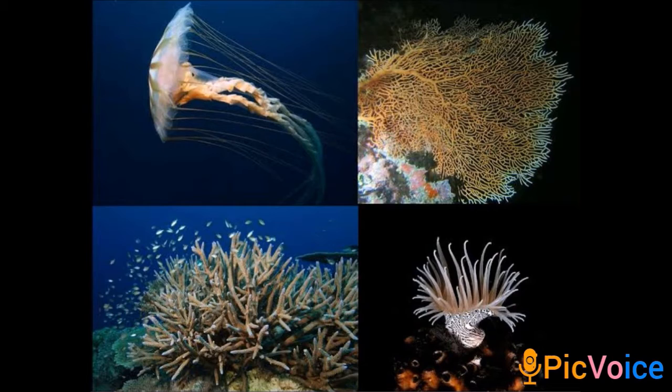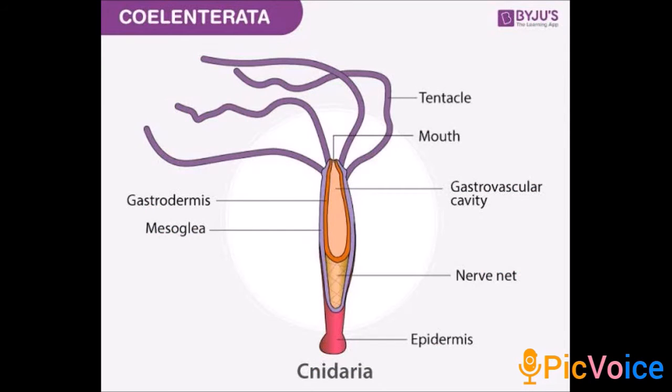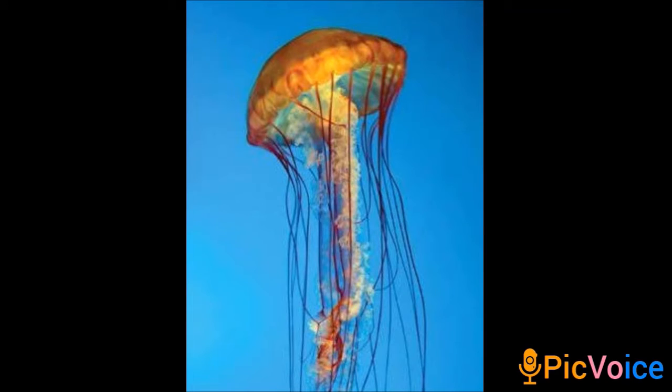The name Cnidaria is derived from the term cnidoblasts or cnidocytes, that means they have stinging capsules or nematocysts, that means they have stings. Like the scorpion that has a sting to poison its prey, likewise the stings are present in the coelenterates. Cnidoblasts are also used for anchorage, like the roots that fix plants to the soil. They also help in defense. If any animal attacks, these cnidoblasts are used for defense, and for capturing prey.